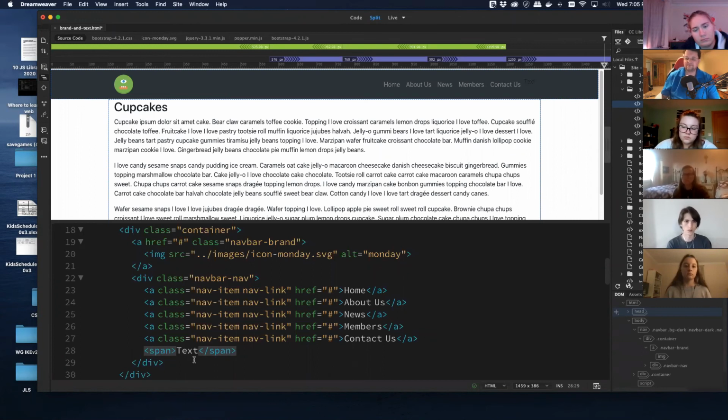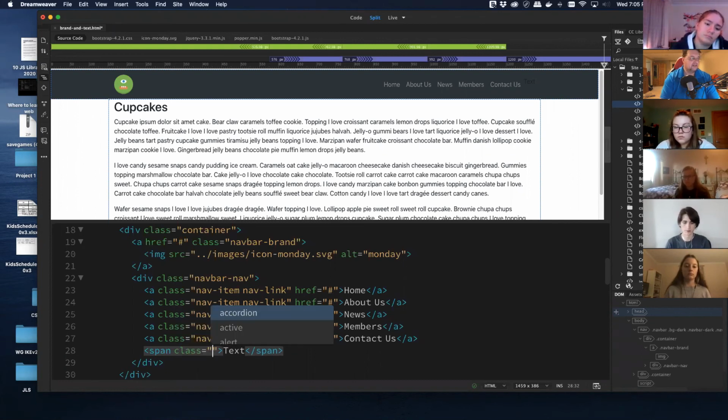And in order to make it look nice, because the navbar has its own padding and margins, we have to use a class again. And this one is navbar-text. And voila, you have regular text in here, if you want to put any other text in here.